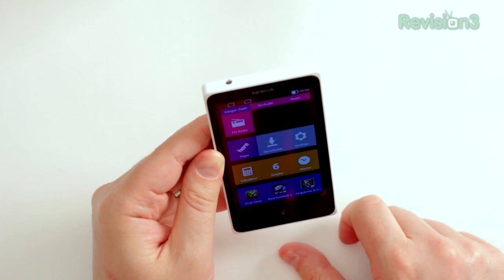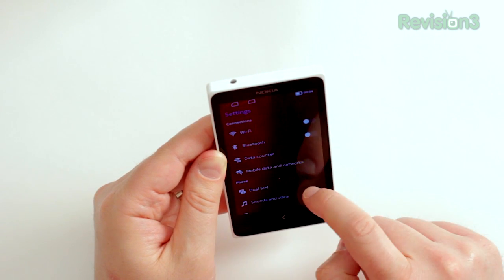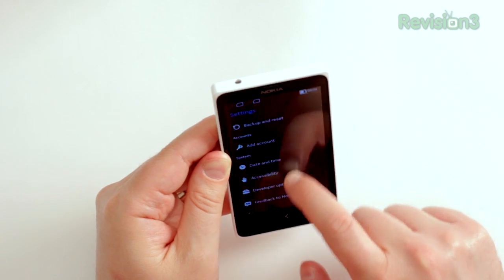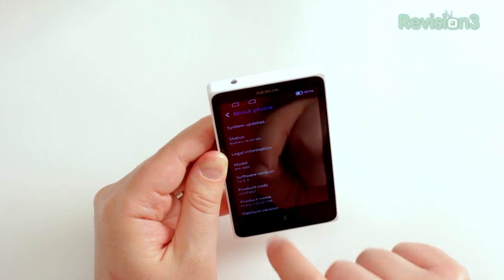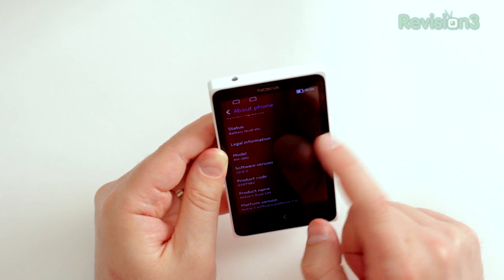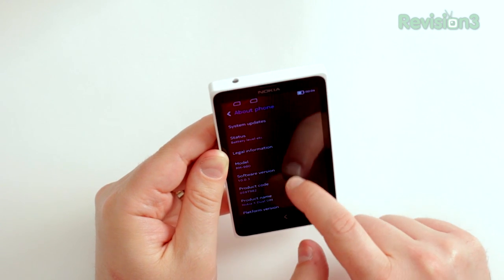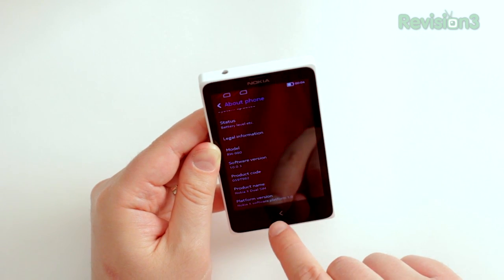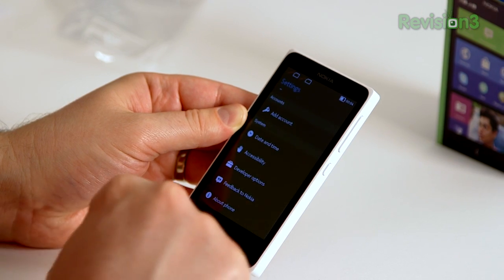Go ahead and jump into settings, see what that looks like here. This looks like very typical Android, which is still strange to see on a Nokia device. You go into About Phone. We are running, not even going to tell us the version of Android we're running. Nokia X software platform 1.0. So, not really sure which version of Android this thing is based on.